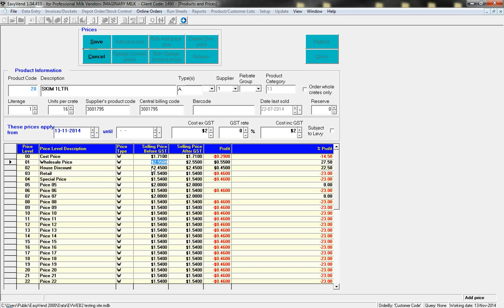So this is the selling prices that you have given to different customers. So all of my wholesale prices, I will increase this to $3. House discount, increase, and so forth.